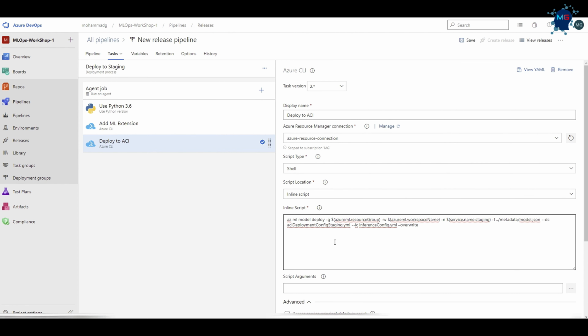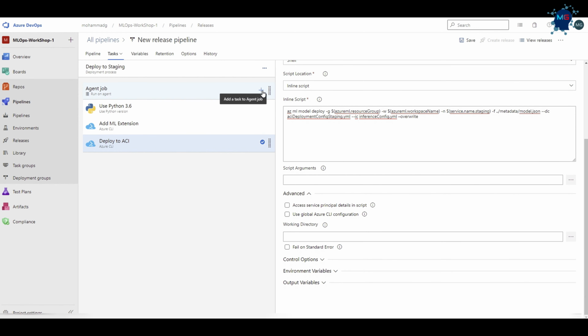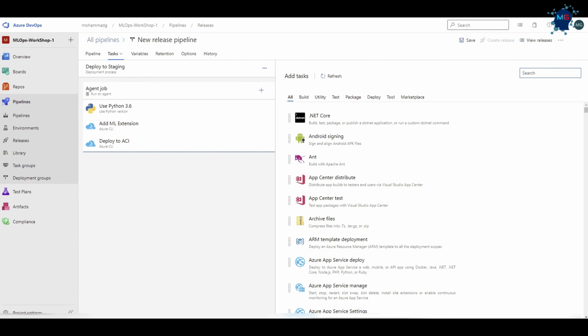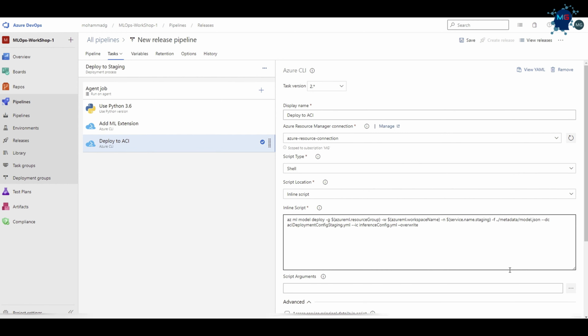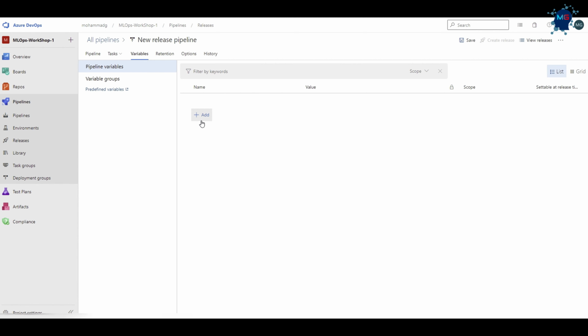Awesome. So let's get back to the pipeline, and we are ready to go to the next task. Let me click on plus. So now we have deployed the model, let's say inside my Azure container instance. Oh, again, I forgot. So before going to the next task, let me show you something. We had some variables that we haven't defined yet because that's a new pipeline. So let me go to variables here. And we have done that before, so it shouldn't be a new thing for you. But again, I'm going to click on add, and I have my variable name, so I'm just going to copy them.